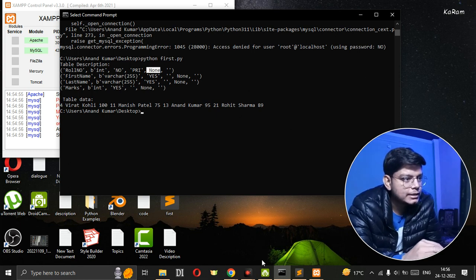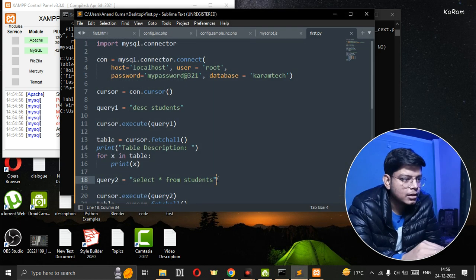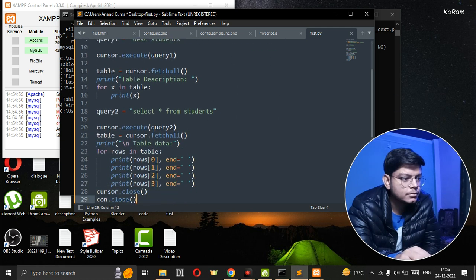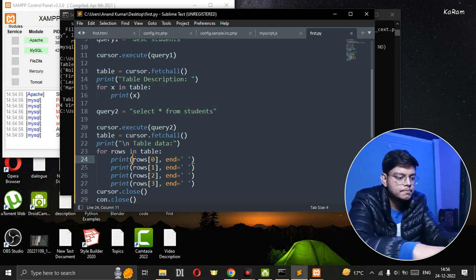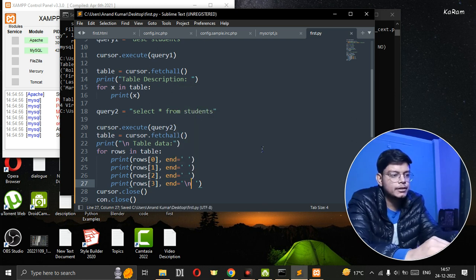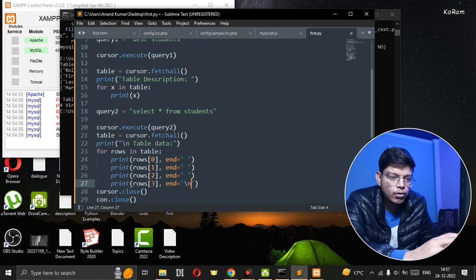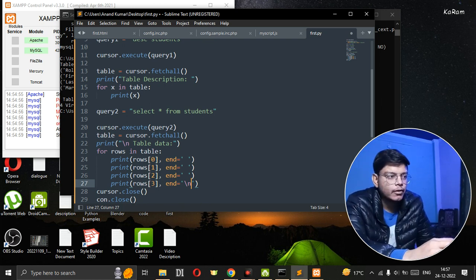Sorry, I didn't use this one. I have to use a new line here, and then it will print in the right form. So basically, when we print in MySQL, it will add all the table borders and all the new lines automatically.